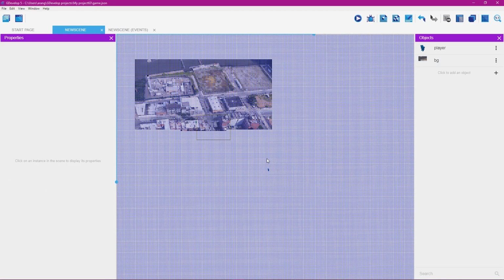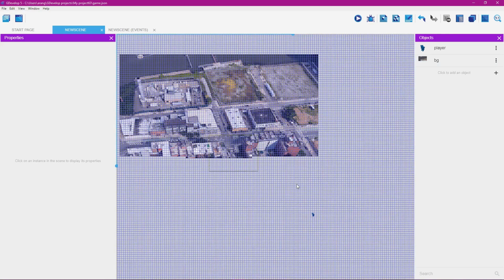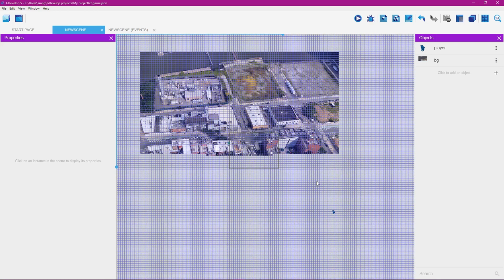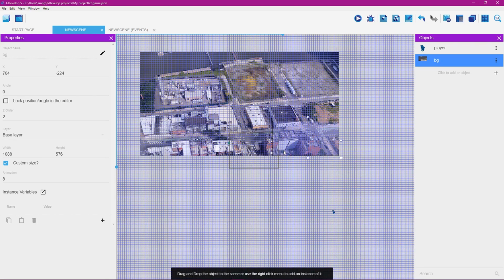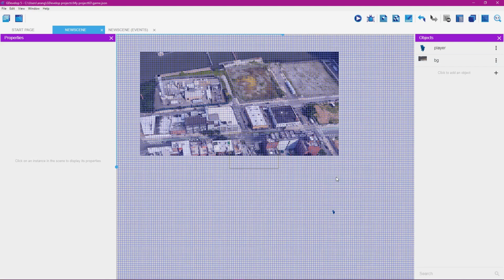So I'm going to hold the mouse button. Okay, so now those are all lined up.